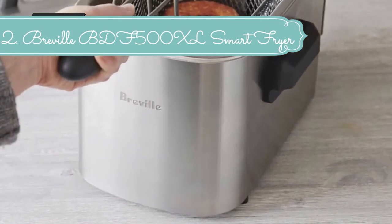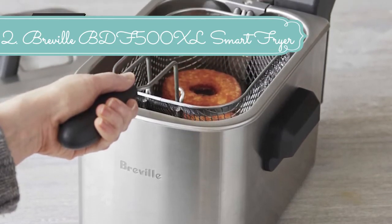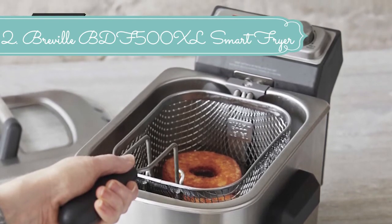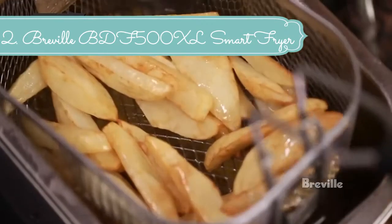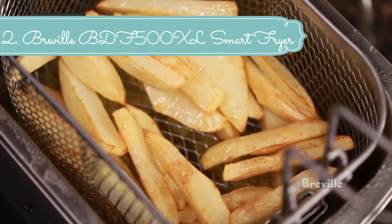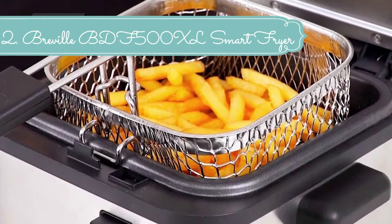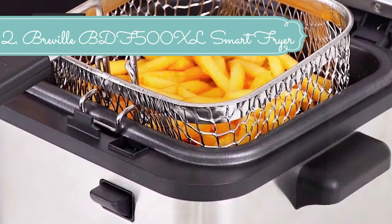The Breville Smart Fryer is the first deep fryer with a dedicated twice-cooked function for super crispy french fries, with an LCD food menu that automatically selects the correct time and temperature, and a powerful immersed 1800 W element to recover temperature quickly. It also makes adjustments for fresh or frozen ingredients. The powerful 1800 W heating element reflects heat upward, creating a protective cool zone underneath that traps oil and food debris, keeping the cooking zone cleaner, preventing excess burning, and extending oil life.